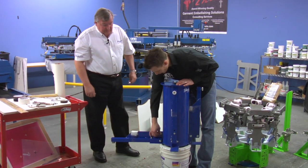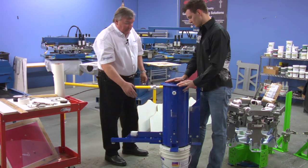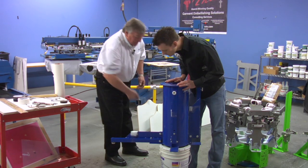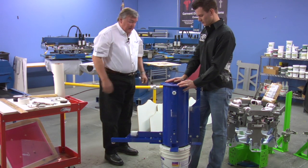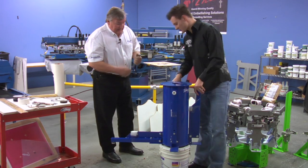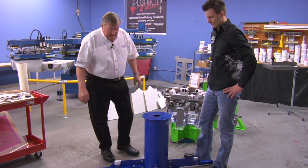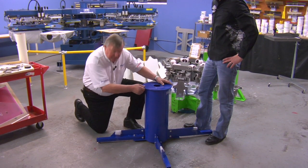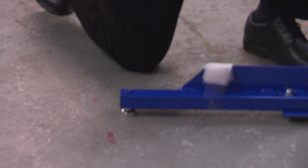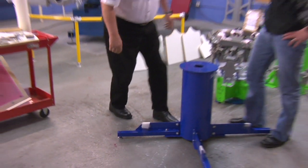Do you tighten all these at once or do we wait until everything's set? Basically, I don't have a problem setting these up tight one at a time. It's just that when you're first working the three bolts together there's a little bit of clearance, so you want to set the bolts in loose before you tighten them up. Now that we've got all the legs down, we want to make sure there's no rock in the bottom — there are four adjustable leg levelers. Try working the two sides opposite each other first, then hit the second pair.